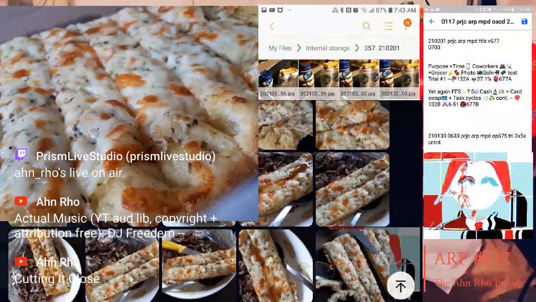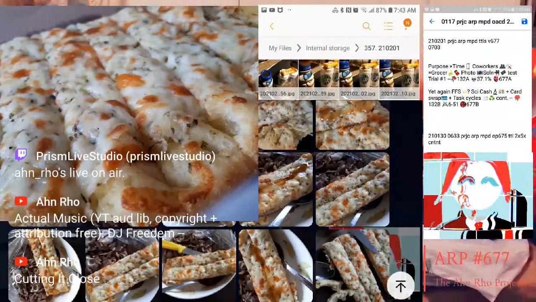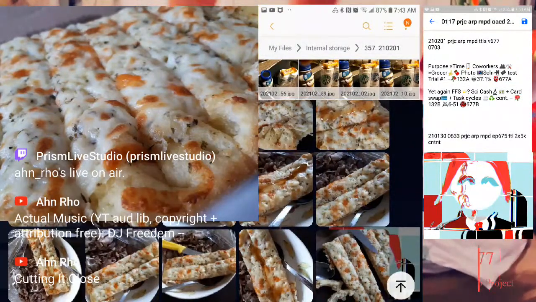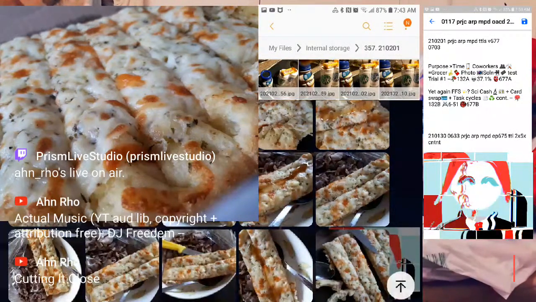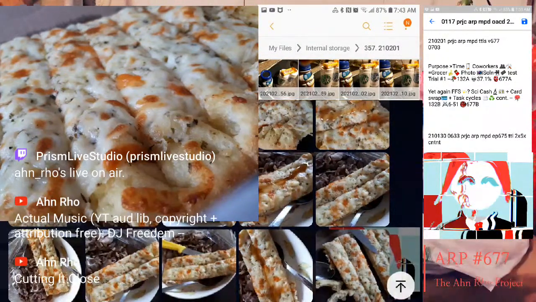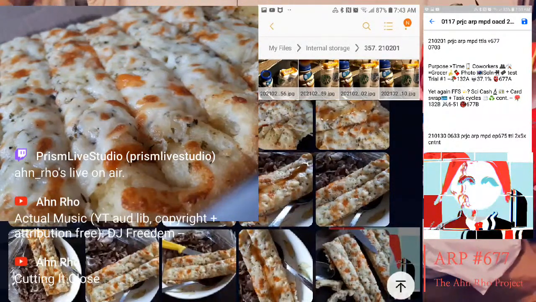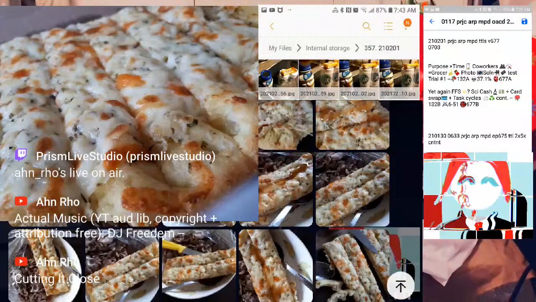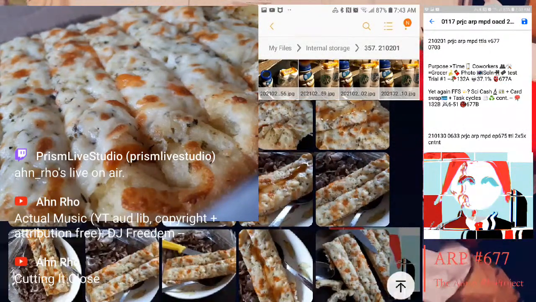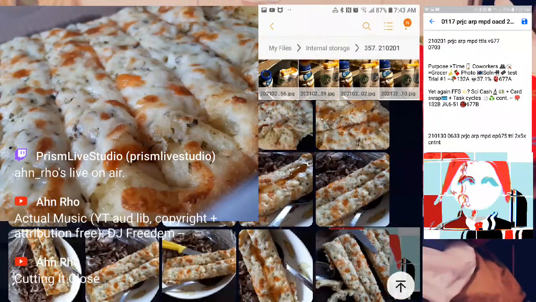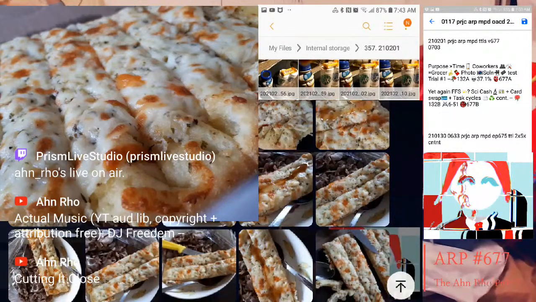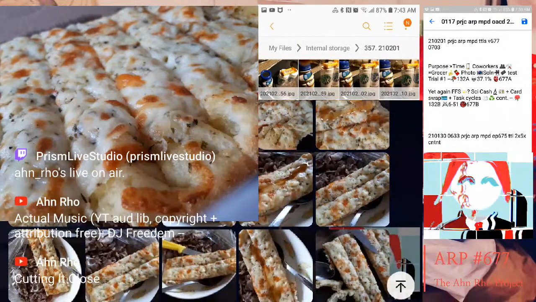What I want to talk about specifically, on the top right-hand side, is the title: Purpose, Time, Coworkers, Groceries, Photo Solution Test Trial Number 1. I'm going to split this live stream into the first 10 minutes and the last 5. In the first 10 minutes, we're going to run down through all these photographs and the interfaces I'm using right now, which is largely pizza, garlic bread, and how I intend on covering roughly 200 to 300 photographs in a short time span of about 15 minutes, and how I'm going to allocate my time.